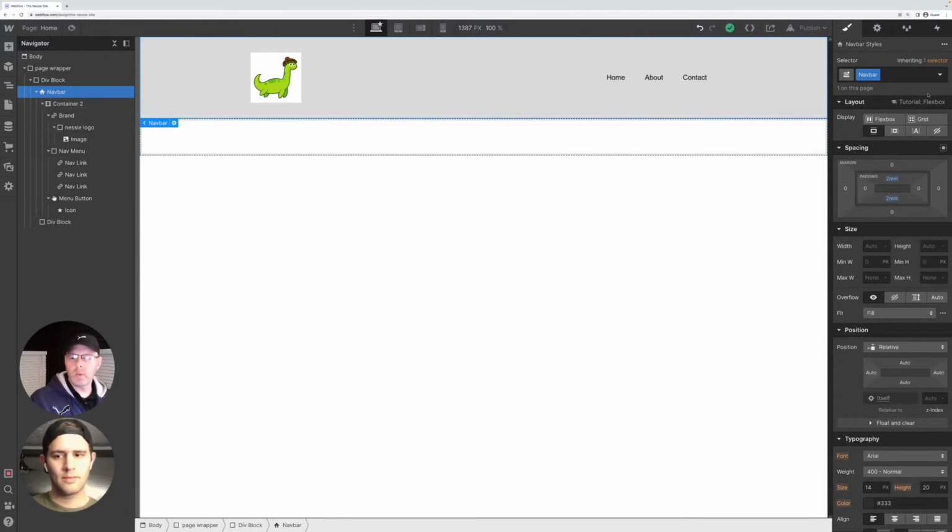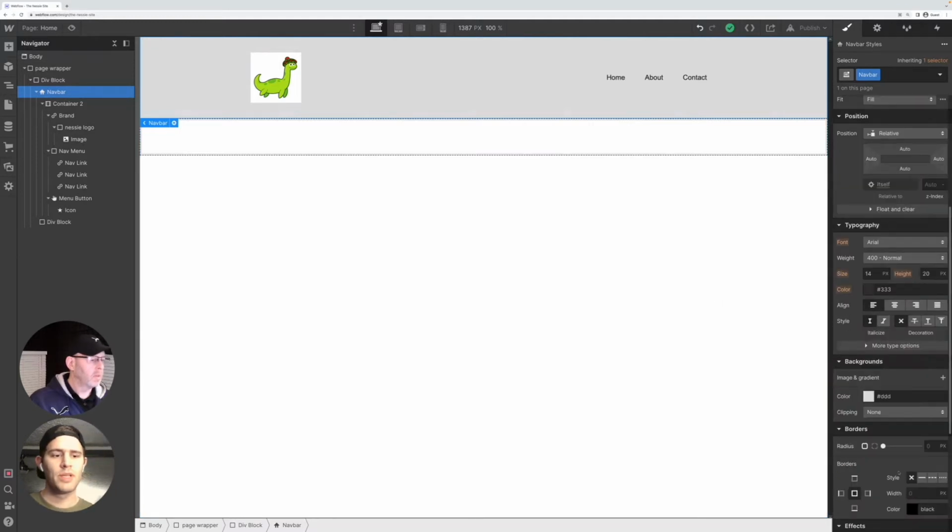Is there a place to do a default REM setting, just in preferences, where it just says site wide we want to do everything in REM? I don't believe so. So for example, the only place in the entire website where you will not use rems is if you are giving something a 1 pixel border.